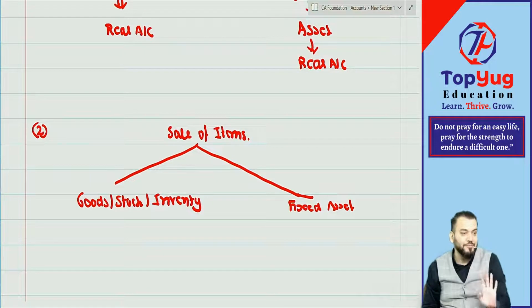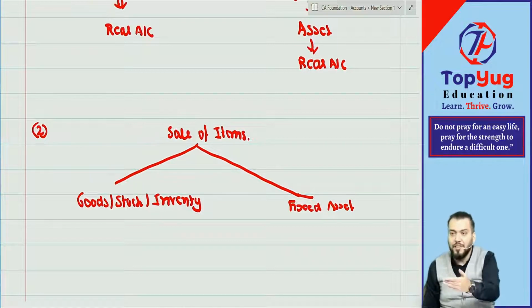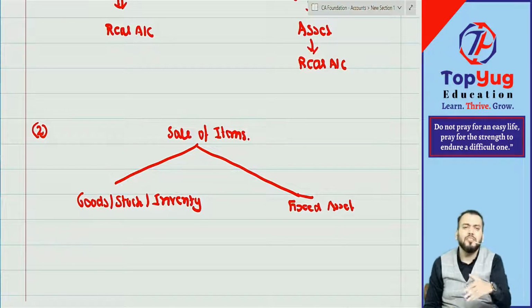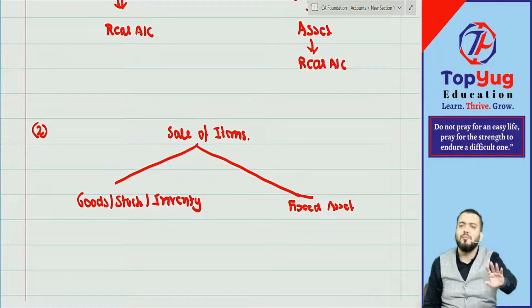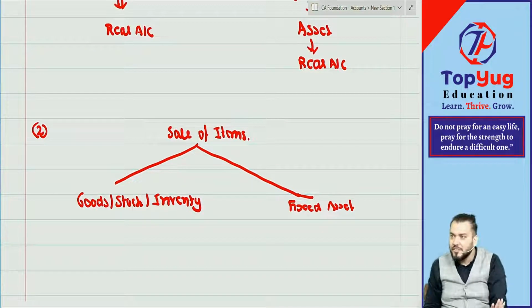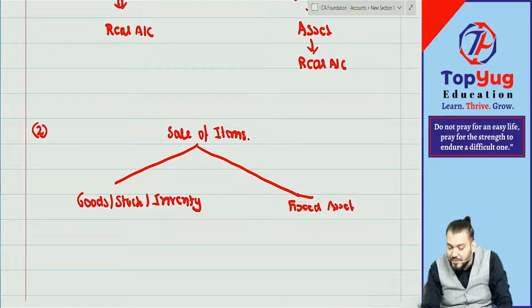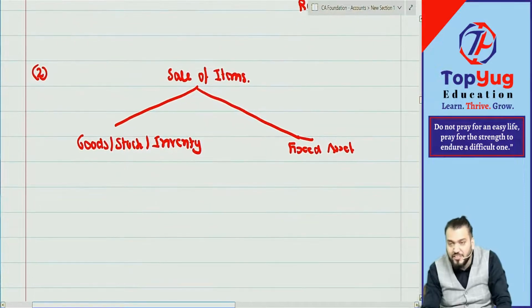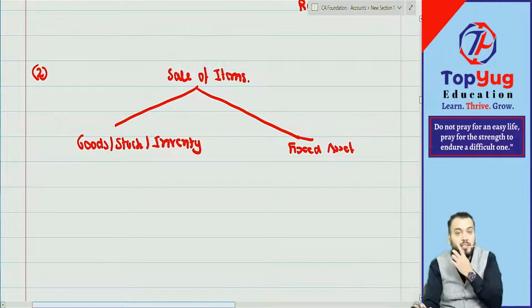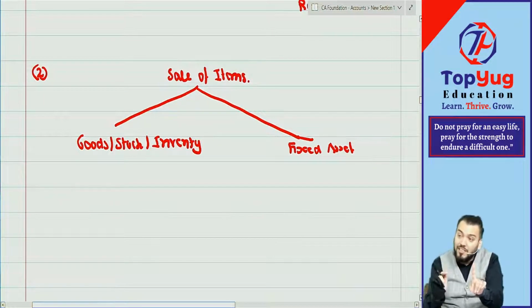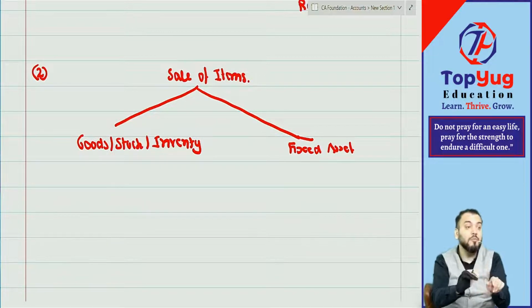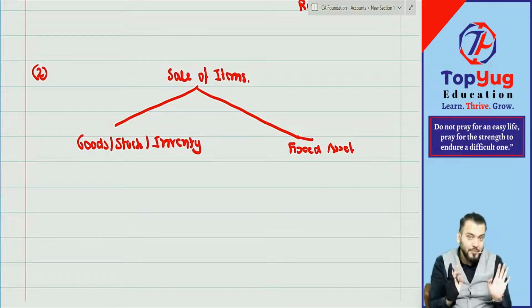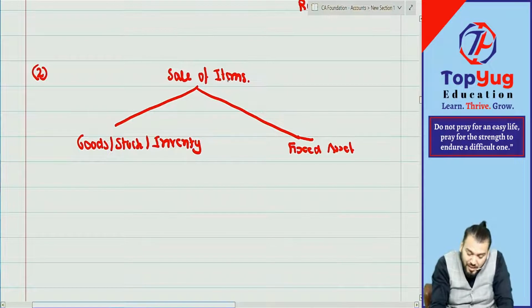Now you have understood when an account will be inventory, when an account will be fixed asset. Whatever you have purchased, someday you will sell it. I purchase mobile for use, but after some point of time I don't want to use it. I will sell it to some other person. Correct now. So whatever is purchased will be sold someday. But there are some items which will only be sold. There are some items which will be used and then sold. Understood? So can a sale of item be goods, stock, or inventory?